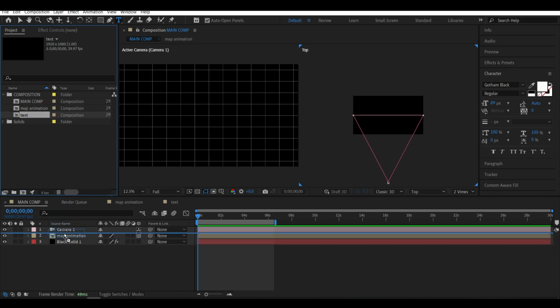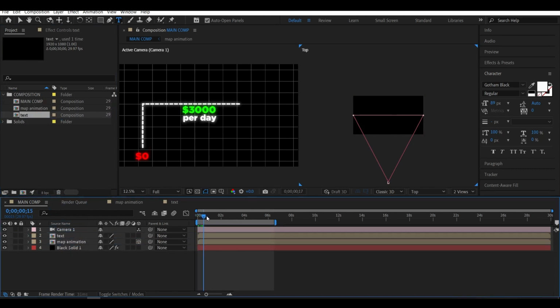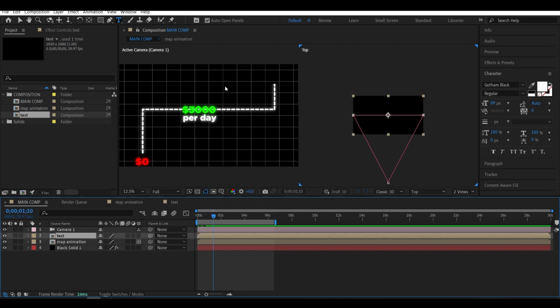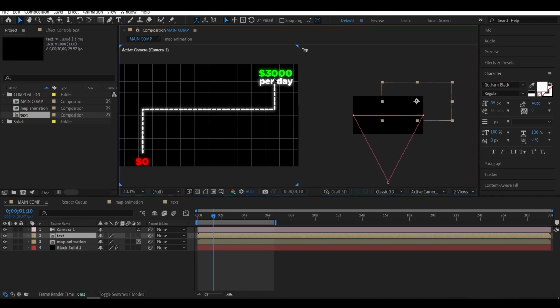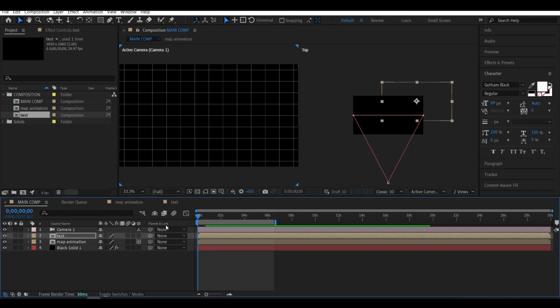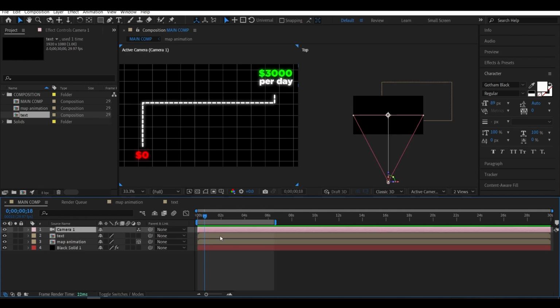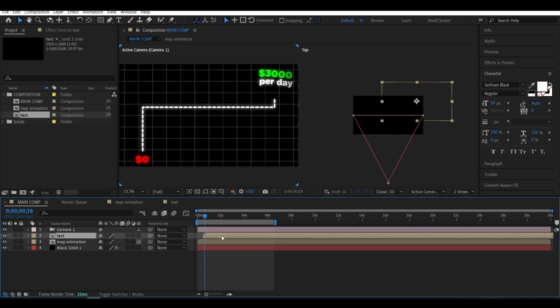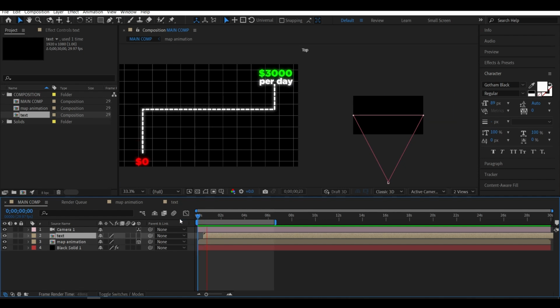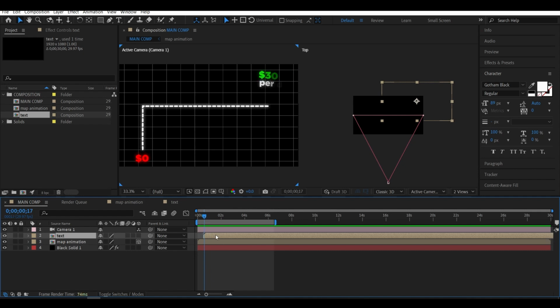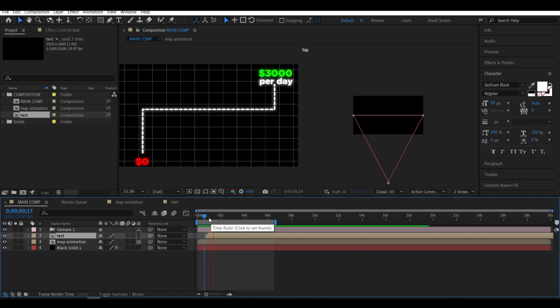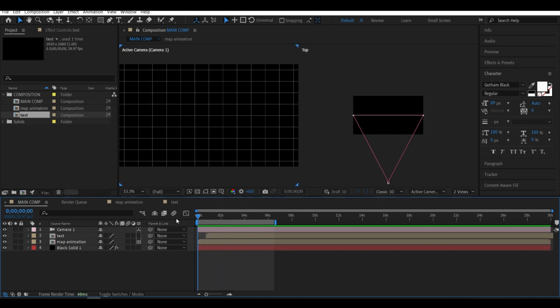Now we are going to position this and adjust for the animation. Now let's see our preview.